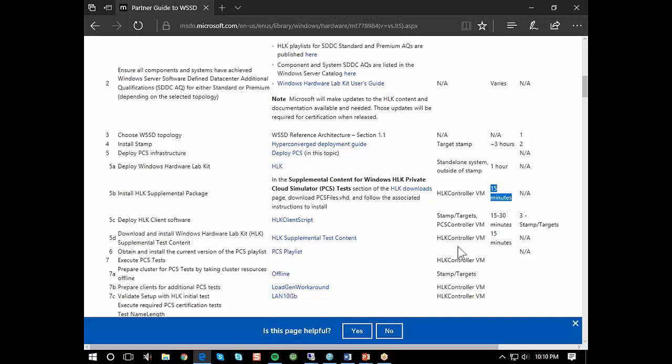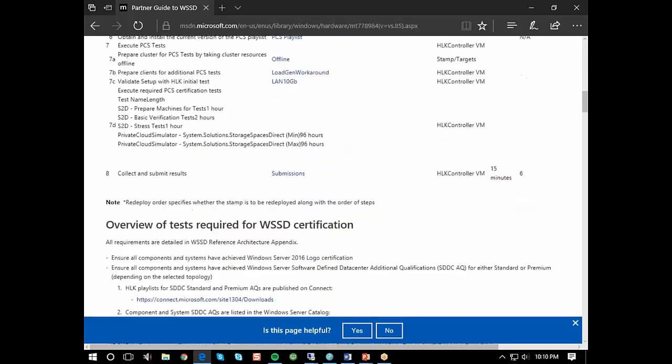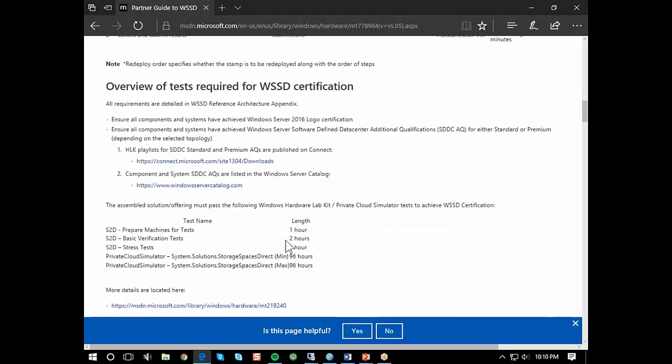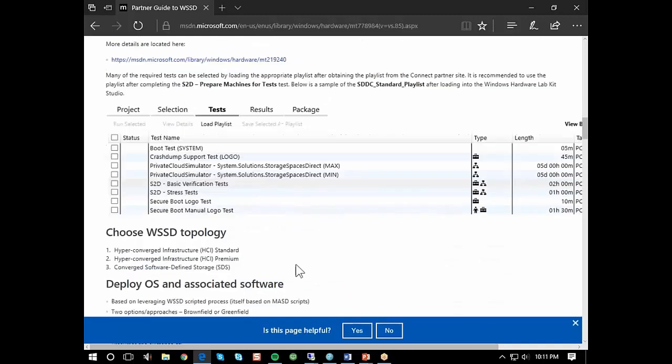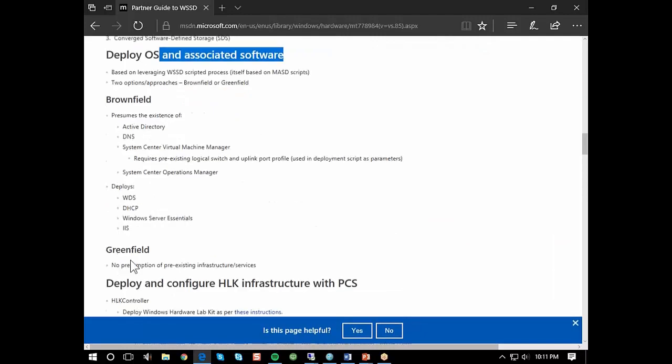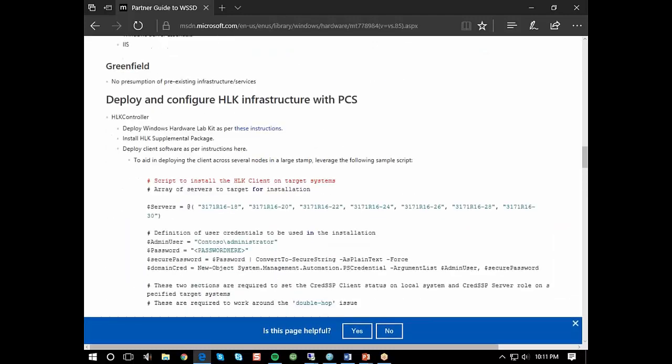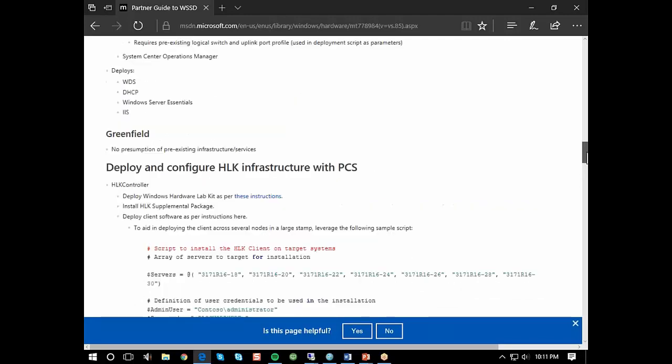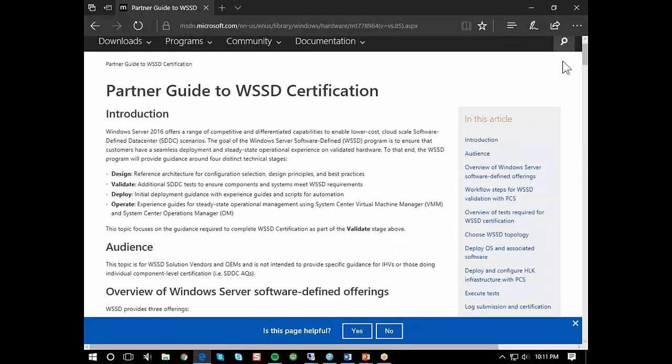It tells you exactly how long you need to perform the activities for. I believe if we go down a little bit further, it shows you stress tests, so they even give you sample scripts and things that you can run. You can even say, I want to run this step for 96 hours minimum, and then it tells you exactly what you should expect: associated hardware, software, whether this is a brownfield environment or a greenfield deployment. As you're building out your Storage Spaces Direct clustered environment, you want to make sure that it's certified by Microsoft. This will be a handy URL to bookmark for sure.